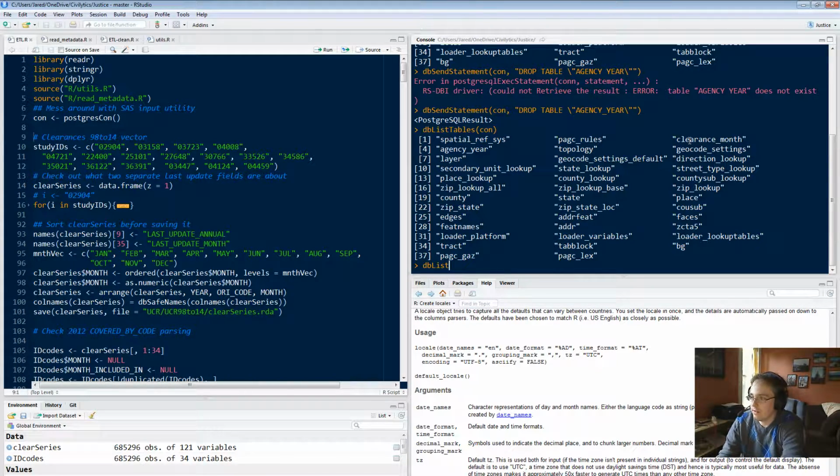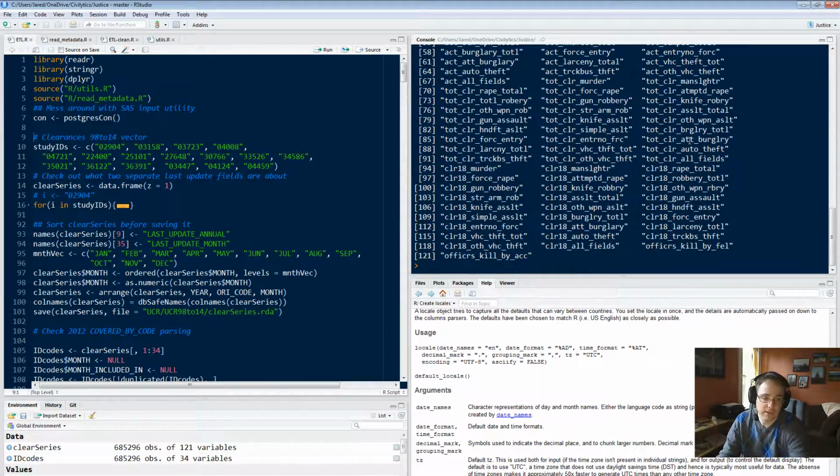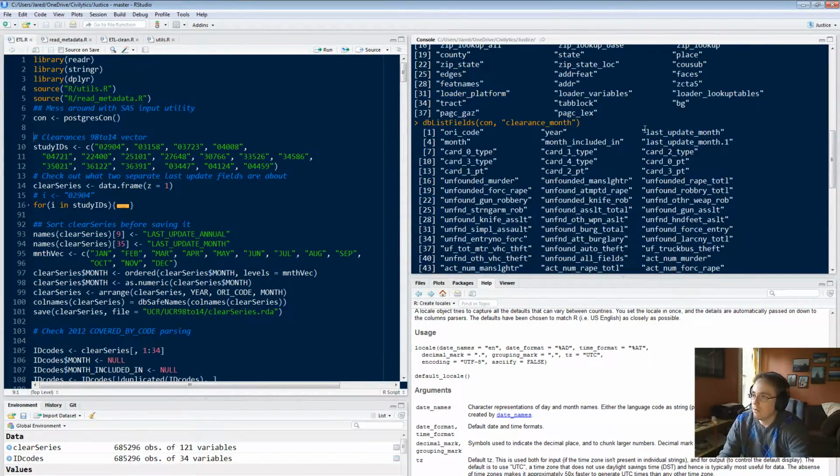So now I can say dbListFields(con, clearance month). There's all the fields, just like I would expect.